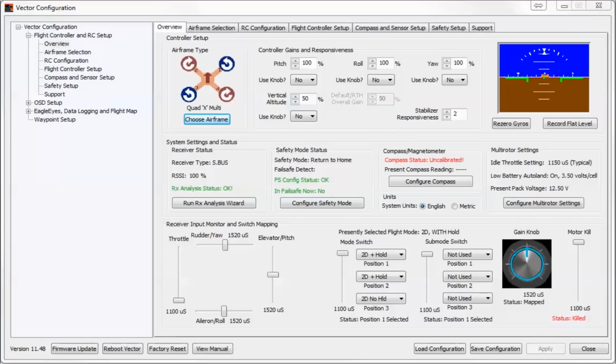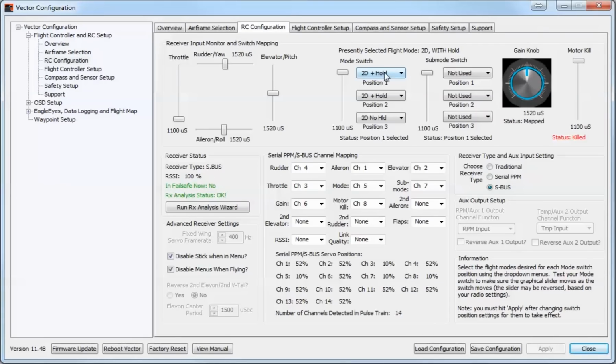So now you're at that stage, what we now need to do is run through the mode switches. Generally speaking, the Vector doesn't differ in many ways between fixed wing and multi-rotor, apart from the way it actually acts and obviously the mode settings themselves. The OSD for the most part is identical. In fact, it may well be completely identical, but obviously the way that an aircraft flies, the return to home setup, and some of the other flight control setup, that's all going to differ between fixed wing and multi-rotor. So that's what I'm going to briefly go over as best as possible.